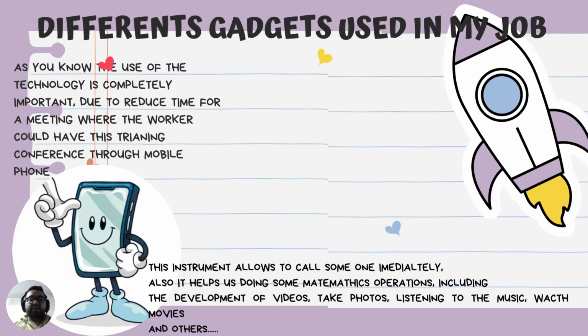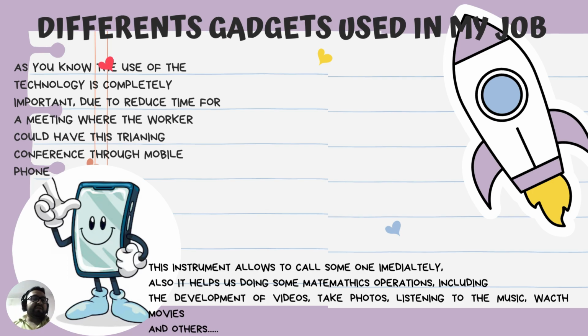Okay, we are going to start with the first PowerPoint slide. It's about different gadgets used in my job. For example, the majority of people, civil citizens, use the cell phone. It's normal, it's common. The cell phone is necessary for different options to develop every day. We use technology to reduce time and effort, and also as a knowledge way. When you reduce time, you are learning different skills.